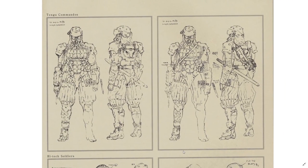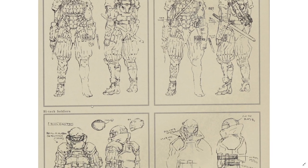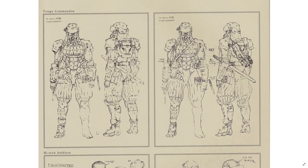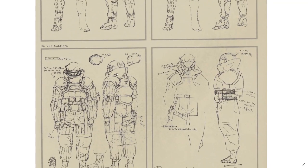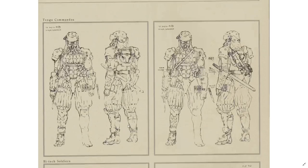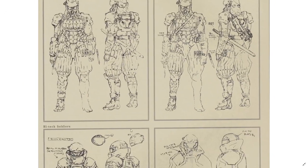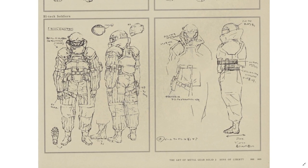Oh yeah, dude, one of my favorite designs, the Tengu Commandos, right? Something about these samurai guys, dude, just so cool. When they first drop in, and they have this cool armor design, oh man. I really wish these guys made a return, but they don't, which is a little sad, but that's okay. They're just so cool, though. Someone should do a cosplay of these guys. It's such a cool design. Yeah, so we have the high-tech soldiers, right?